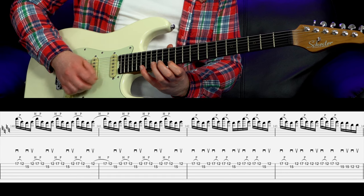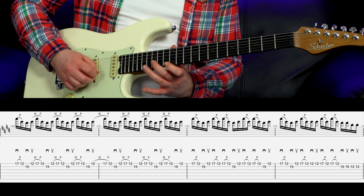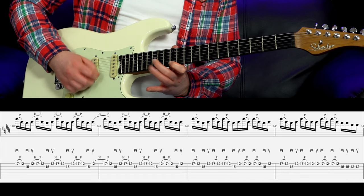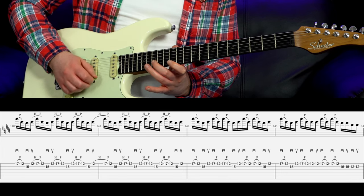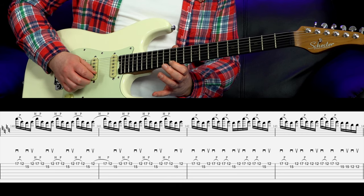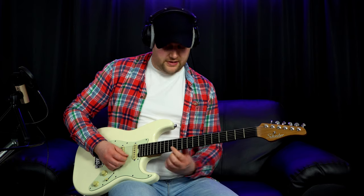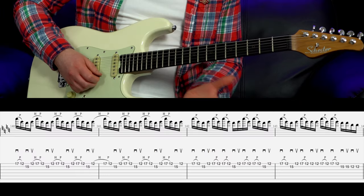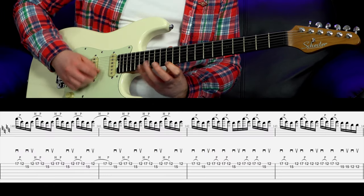So all together, pick 17, pull off to 12, pick 15, and then 1, 2, 3, 4, 5, 6, 7. Then pick 12 on its own. But don't forget, like I said before, we ended on 12 in part one. So really, if we factor in that, it's... So that's a lick just to try and get used to full speed.